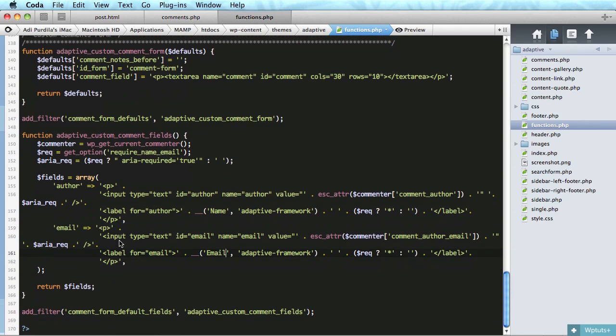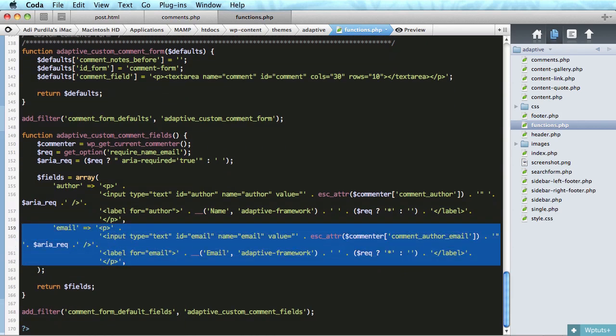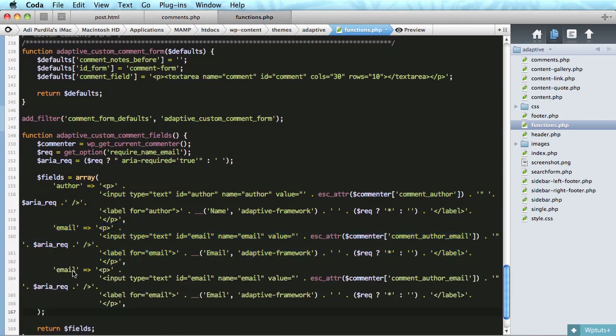Okay, pretty good. And finally, the last one is going to be URL. Paragraph, ID is going to be URL. Name URL, value, escape attribute commenter, comment author URL.